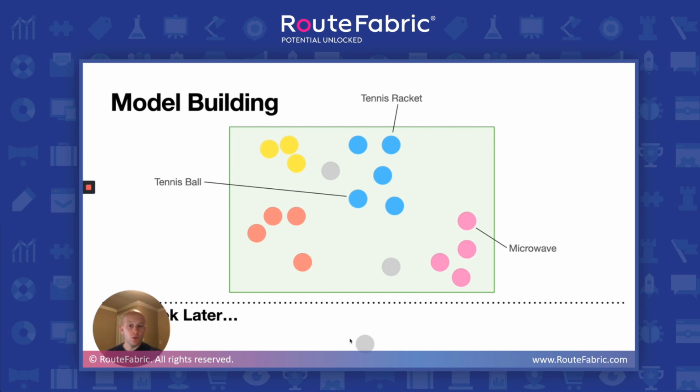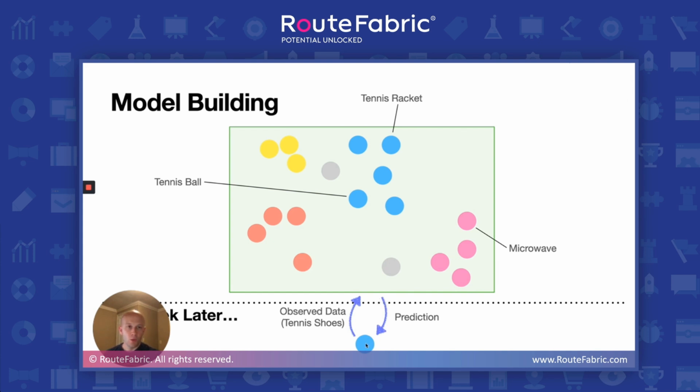What we can do, though, is use this observation, send it to our deployed model, and say, hey, model, can you give us a prediction? It's observed data that we send to the model, and we say, given the characteristics of this observation, into which group is it most likely to fall? And if our model is a good model, and if we can trust it, the prediction that it might send back, if this product is tennis shoes, it's not a tennis racket, and it's not a tennis ball, but our model might indicate to us that, hey, that belongs in that blue group up there. Maybe this guy is tennis shoes. And it's going to say, hey, that's a blue thing.